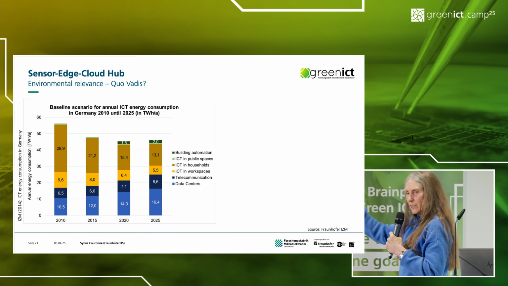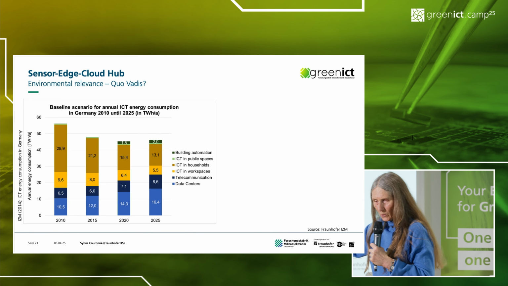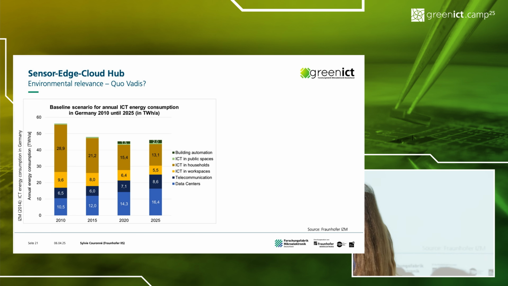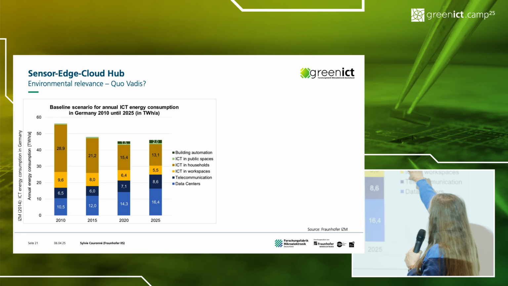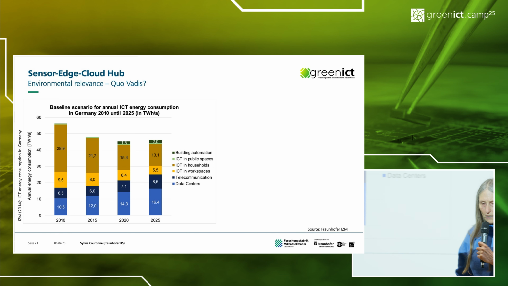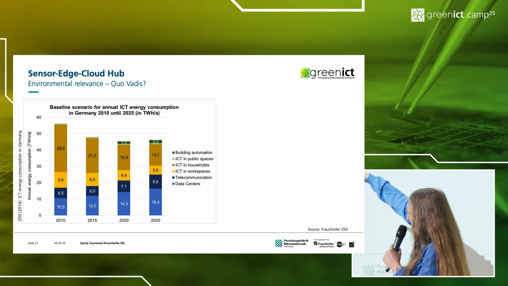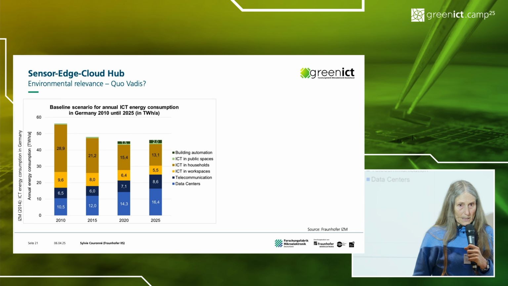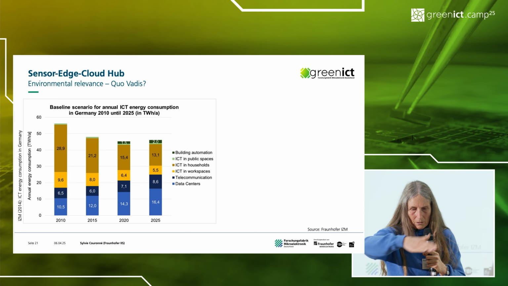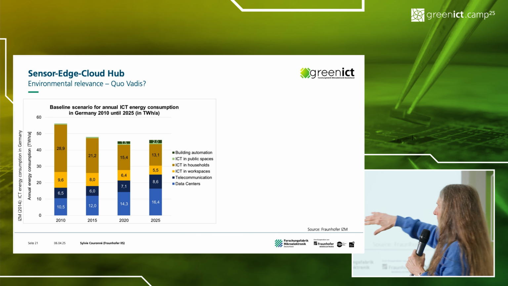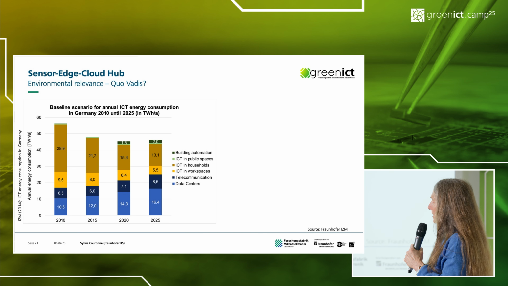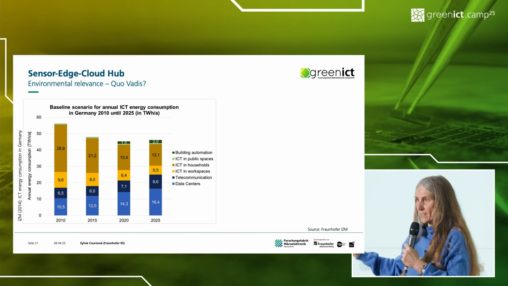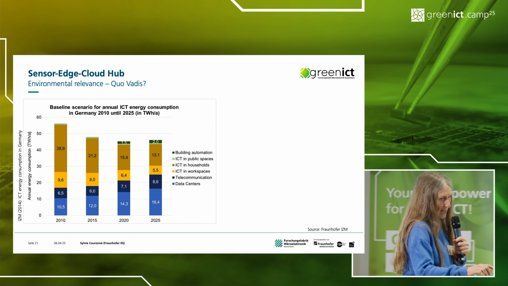Okay, so it's a pretty old slide. It's over 10 years old, but the meaning of this slide is still the same. We don't have 50 today, we already have over 50 terawatt hours today. But you see that there was, through the pandemic, a smaller hole in the annual energy consumption in Germany. But it's increasing, and is increasing really faster than what was planned.